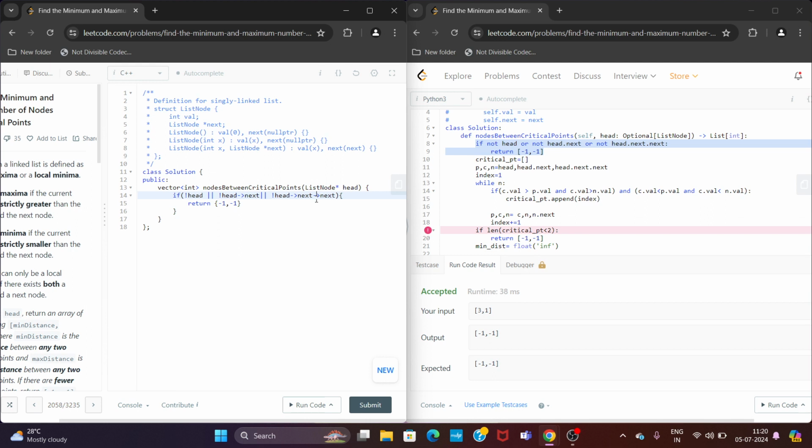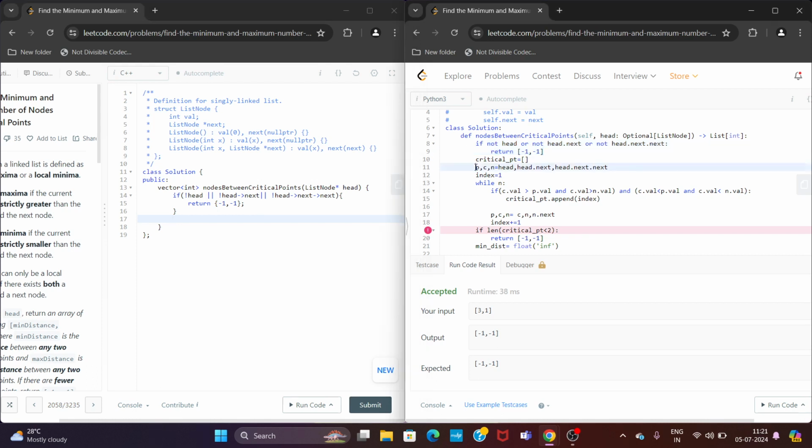Okay, a semicolon here. Then we will initialize the previous, current, and next to our linked list.